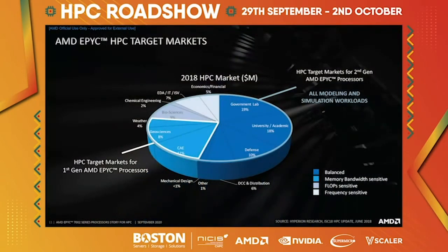Moving specifically to the HPC market, what you see here is a slide from 2018 about the size and shape of the HPC market. The reason this was called out is that this was really done in the transition between our first generation and second generation EPYC. The first generation EPYC is socket compatible with the second generation, which means by default we have the same amount of memory channels as we do in the second generation EPYC. At the time, and even today, that is industry leading. And so as a result, we started to win in the HPC segment. We started to win in the memory bound workloads, and made significant headway in terms of the industrial HPC market.